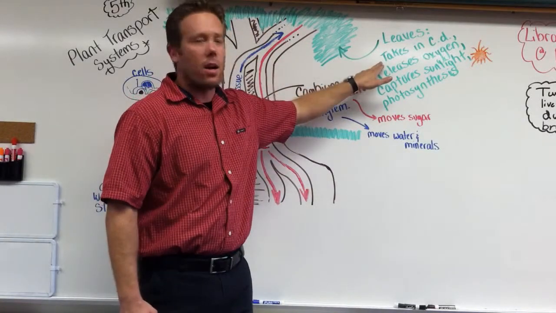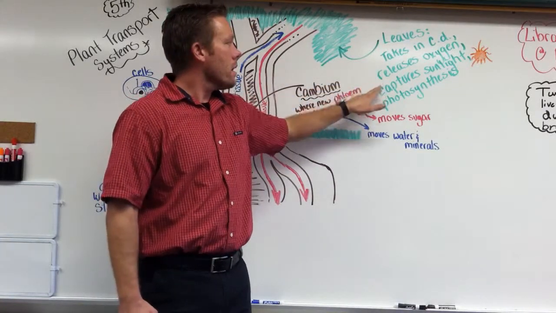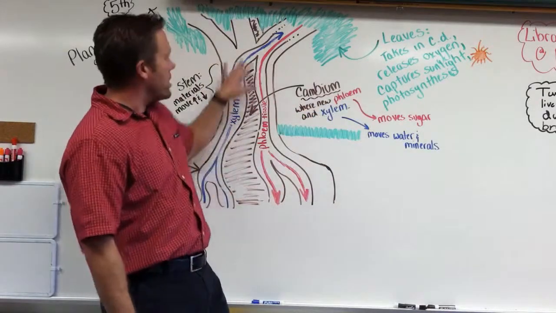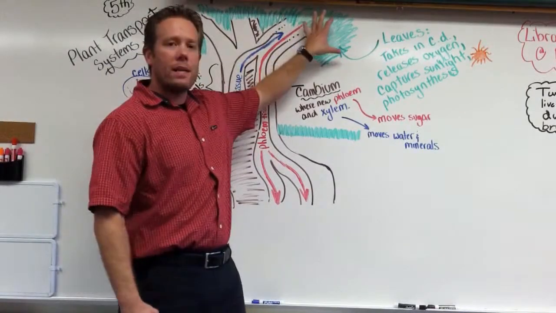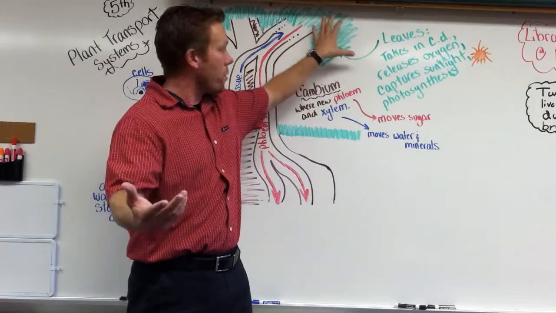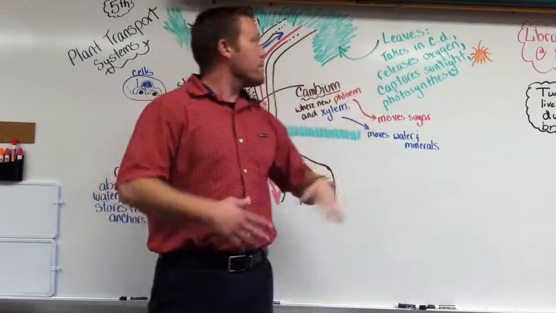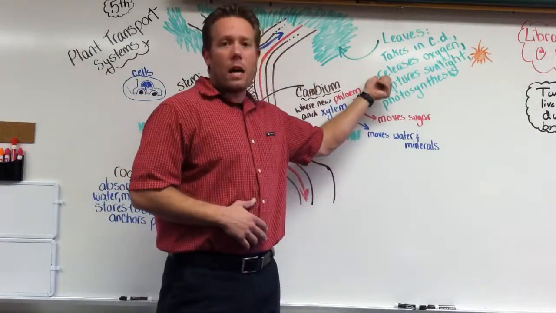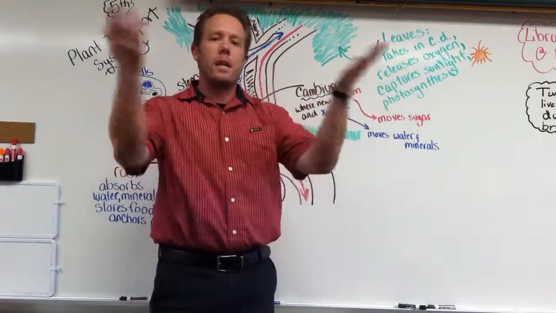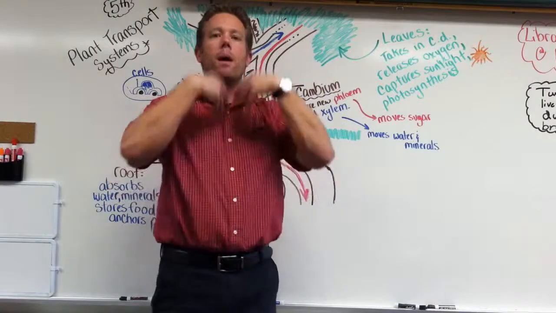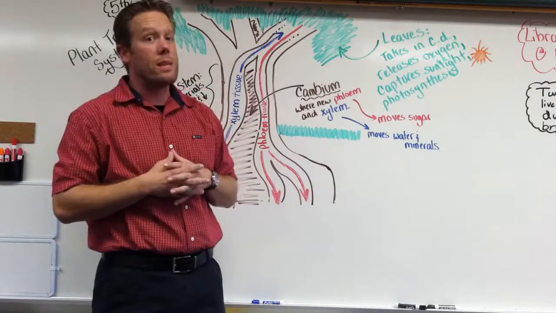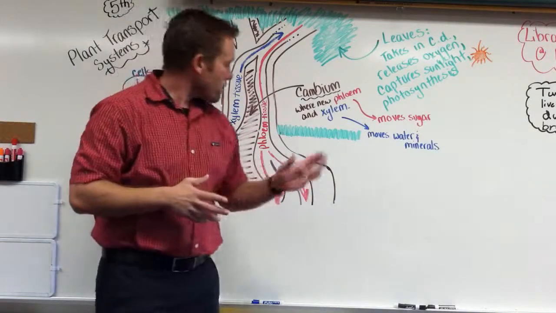So the leaves take in carbon dioxide, they take in the solar energy, and they receive water from the xylem, and that's how sugar is made. We've talked about photosynthesis before, and you definitely learned that in 4th grade. And the leaves also release oxygen. That's why plants are really good for human beings, because they use carbon dioxide but release oxygen back into the air, and that definitely helps us because we breathe in oxygen.